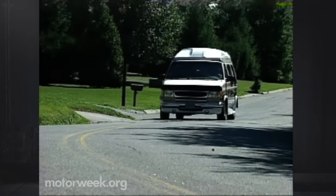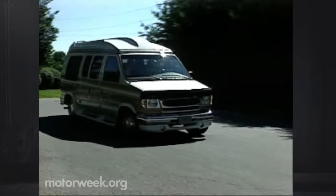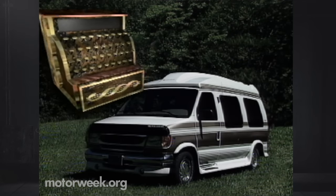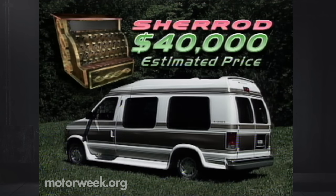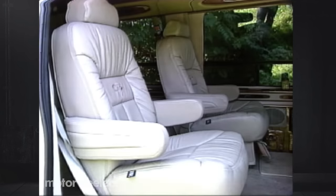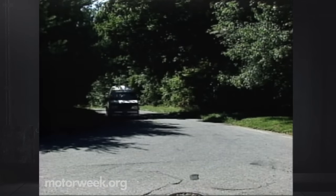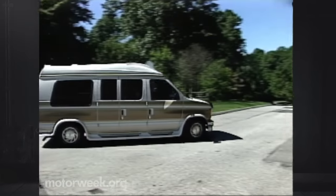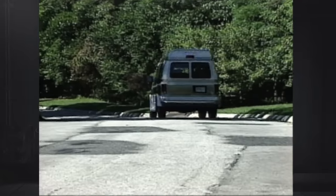Granted, it can't go off-road, but then again, how many Lincoln Navigators do you see pounding through the forest? Since we're making comparisons, the Sherrod's $40,000 price tag becomes something of a bargain when parked next to many big SUVs. And no sport ute can match it for features, 7-adult passenger comfort, and highway drivability. The modern conversion van is a lot more than just panorama windows and fancy paint. With apologies to all those who already drive them, I'm afraid your secret is out.